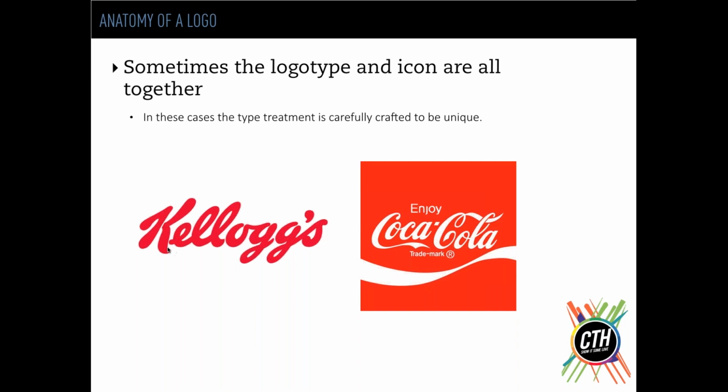But they're not really that great functionally in the modern world. So for instance, if you're going to do an app, what would you do for Coca-Cola? You'd have to have like this whole box, and everyone knows it because it's so familiar. But if you didn't know the company, you wouldn't be able to read that type in small size. Kellogg's, they pulled off the K by itself as sort of an icon sometimes, but it's a little bit awkward, kind of difficult.